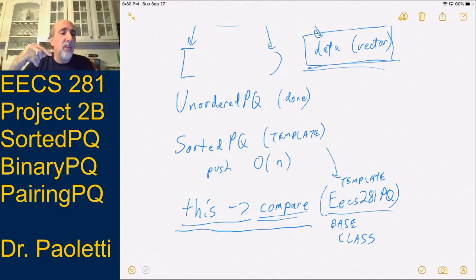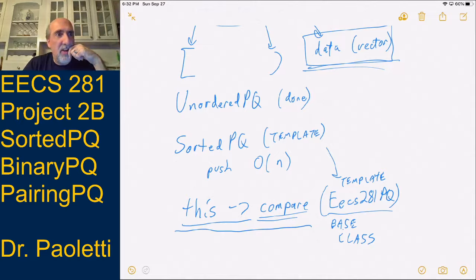So in the binary PQ, the getting things in order is going to take more than one line. So it would be easier in sorted PQ and binary PQ if we just say, hey, range-based constructor, call update priorities. Now, remember me now and believe me and remember this later. When we get to PairingPQ, you cannot do this. We'll talk about PairingPQ's range-based constructor a little bit later. But this works for sorted and binary. So we get everything into the underlying data vector, and then we call update priorities to get it all in order.